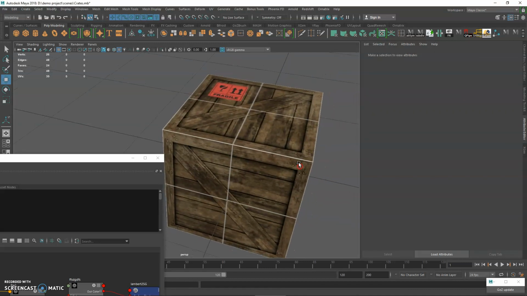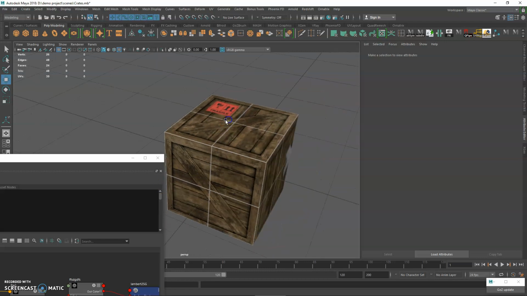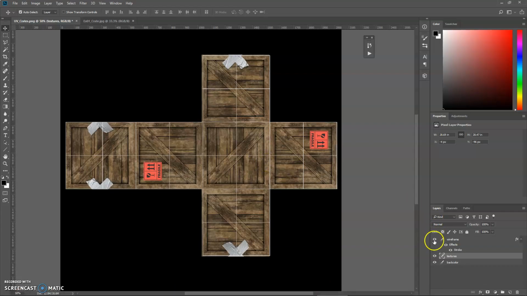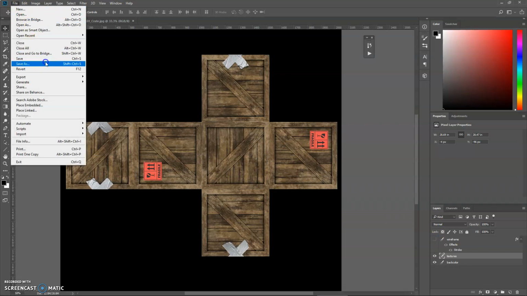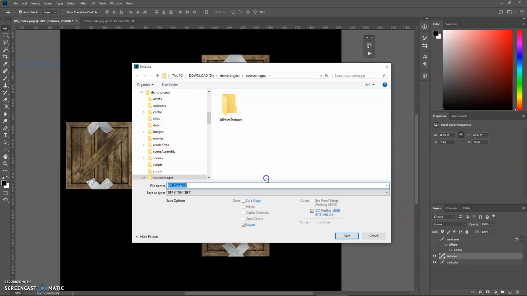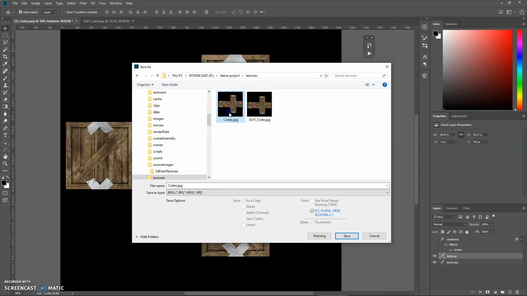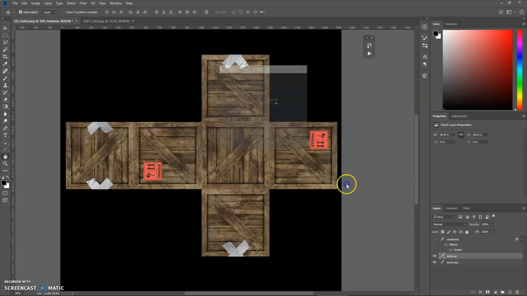And again, as I mentioned before, if you forget to hide the wireframe, see this line will also get shown back in Maya. Okay, so make sure you go back to Photoshop and hide it, then file, and save this again. Okay, so I'm going to overwrite the file that we just created. Yes.